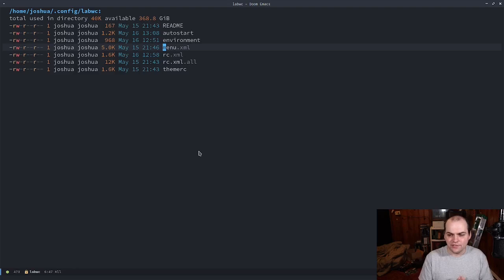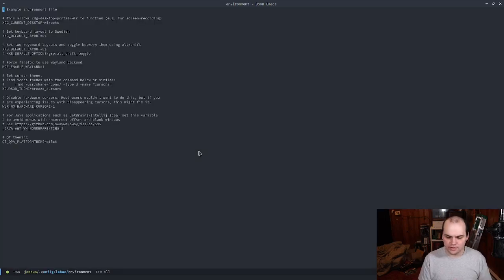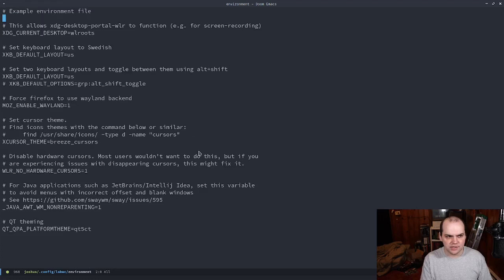Key warning: if you're going to be testing this window manager, you actually want to do this first because the people that developed this window manager are Swedish. So as a result, in this environment file here, these are all the environment variables that LabWC is going to read. The default keyboard layout is Swedish.